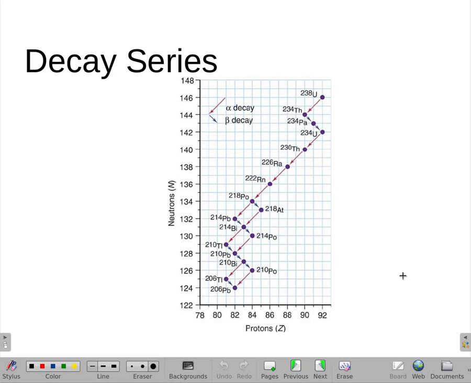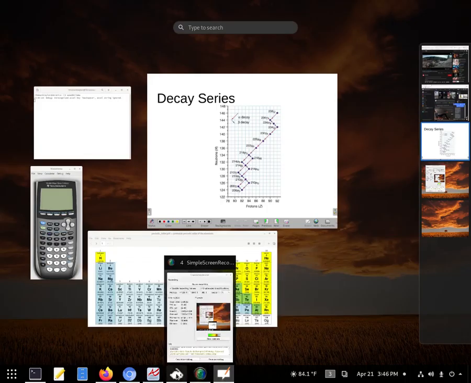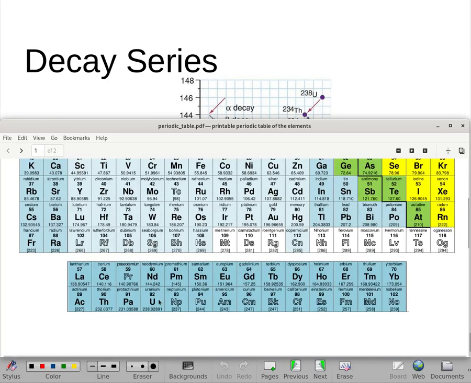Because it turns out, if you think about it, anything like uranium, that has an atomic number larger than 82, is going to go through decay. And alpha decay is always a possibility. But, bring up the periodic table here, since that lowers the atomic number by 2, uranium would decay into thorium, which is still unstable, which would decay down to radium, which is still unstable, which would decay down to radon, which is still unstable, etc. It's not like the uranium falls apart into something stable. It does simple alpha decays over a long period of time.